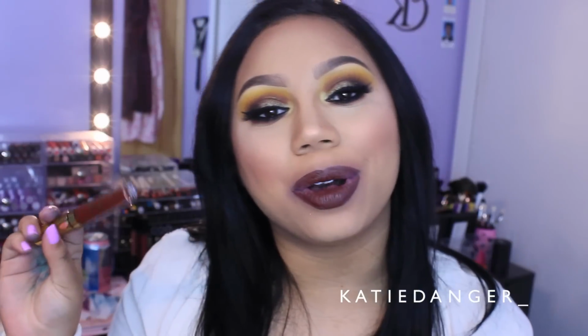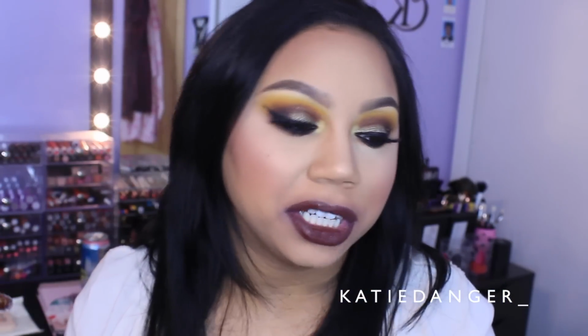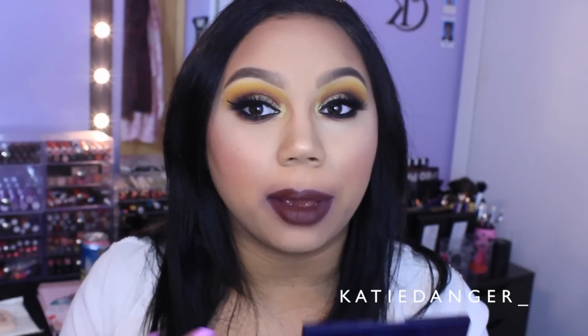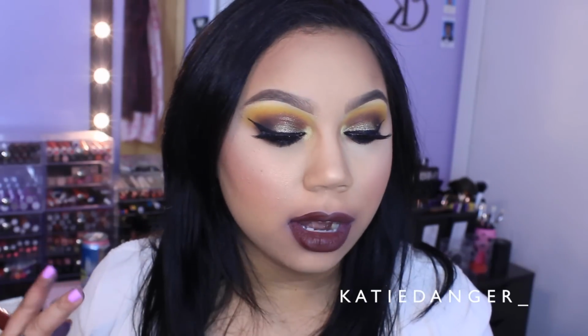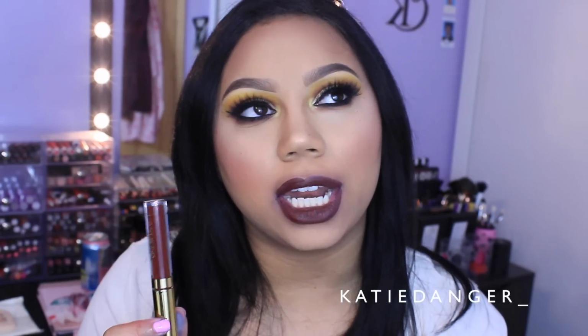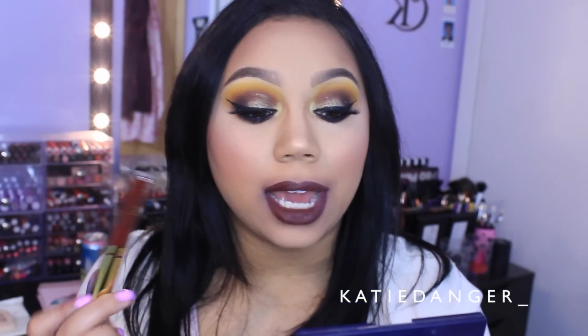So this lipstick is called Untamed, and this is like a true brown color. No, but okay, it's not really a true brown. I do see some hints of burgundy and a reddish kind of undertone there, but it is definitely a brown shade, and I believe they do have another brown shade, and I think that one's called Spellbound. I think that one might be more of a true brown, but this one definitely has some burgundy undertones to it, and I really do like this color as well.